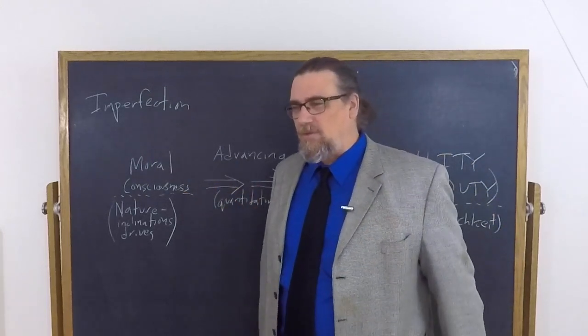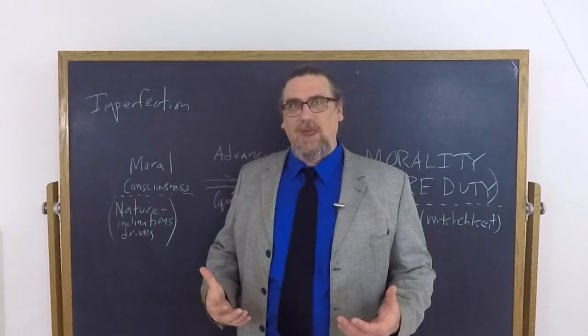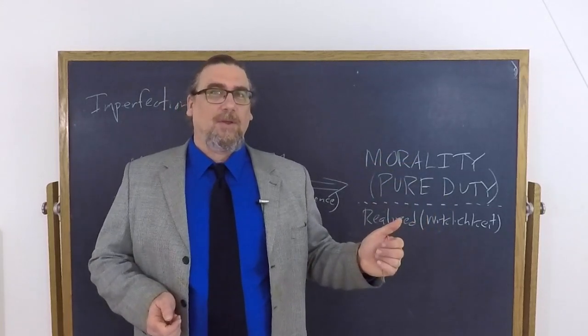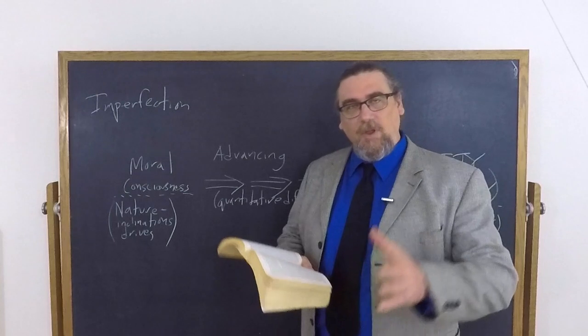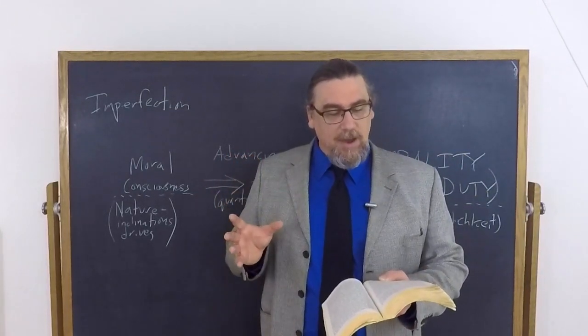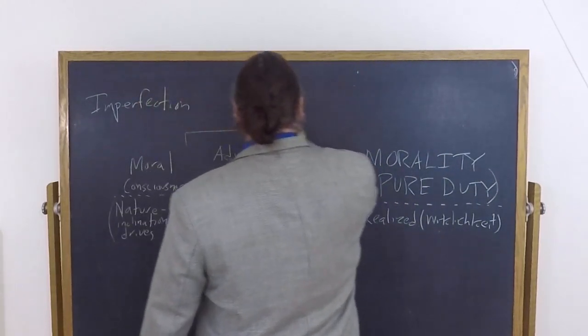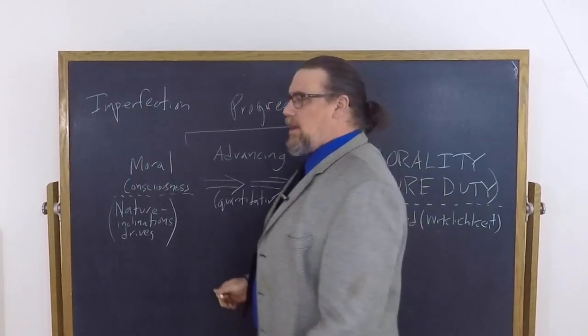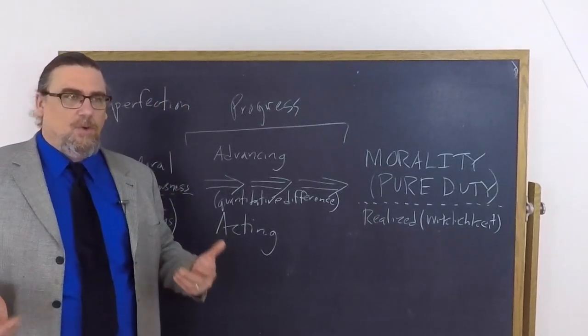That's perhaps a better way to think about what Hegel's driving at here than somebody who is devoting tons of thought and introspection and self-scrutiny. Why is that the case? Well, to talk about this in very broad terms, to jump to a high level of abstraction, what this paragraph is really about, what it's really saying is that in trying to realize morality, we destroy it. We've talked about this already in previous paragraphs. So some of what Hegel is saying here is really recapping. He says, what consciousness really holds to be the truth, the Wahrheit of the matter is only this intermediate stage of imperfection.